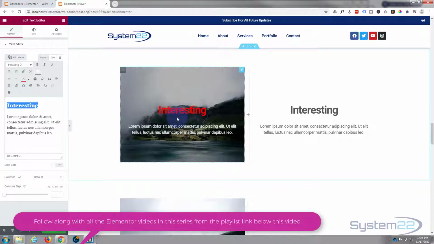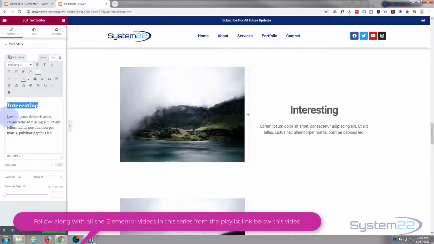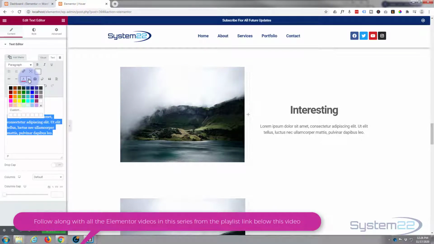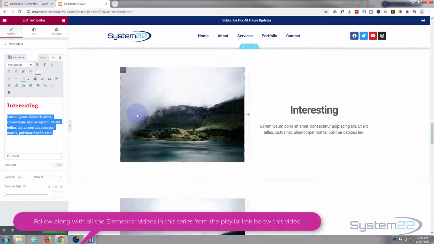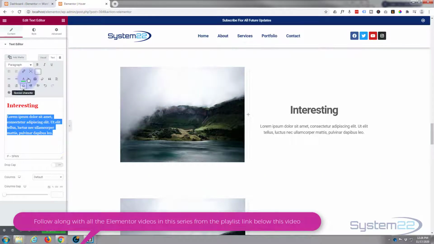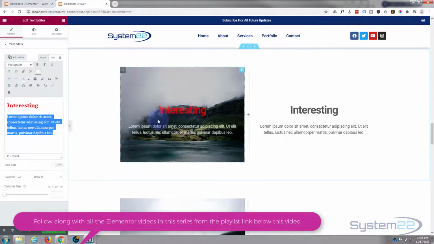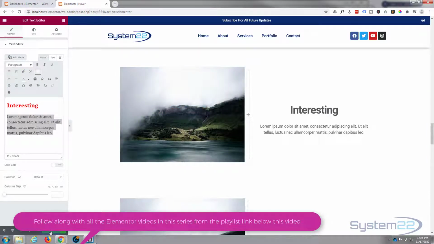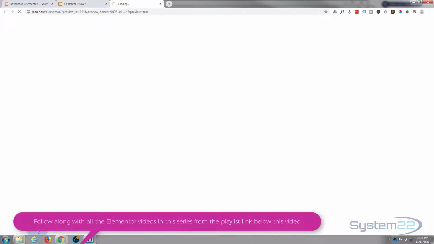And as you can see, that's turned that red, and you can obviously make this a completely different color down here too. Let's make this something that's going to stand out, a horrible green. How's that? And as you see, that's changed that into that crazy color down there. Now I don't think I particularly want to keep that. I'm going to turn that back to white, but I'll leave the red. And when you're done, just hit the update and you can preview your changes.